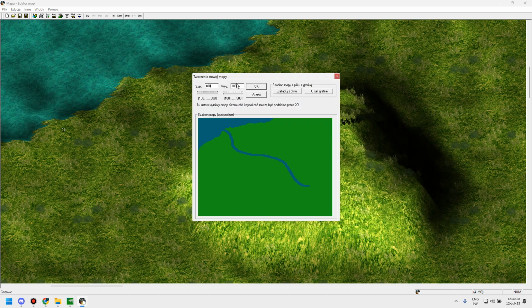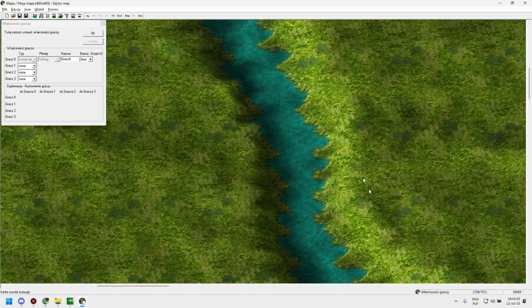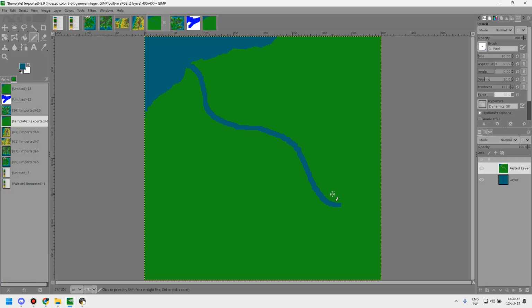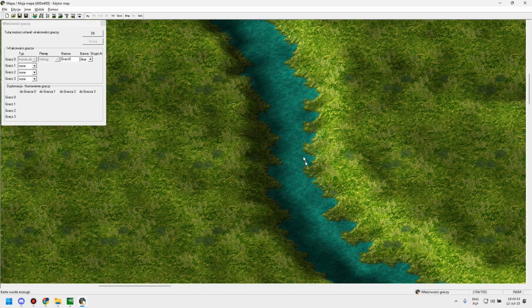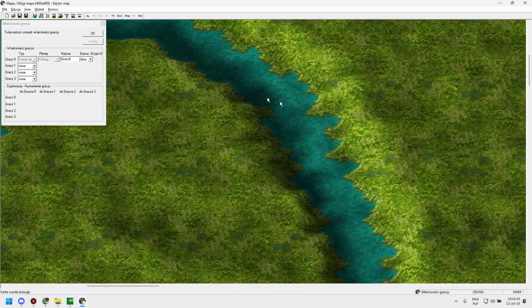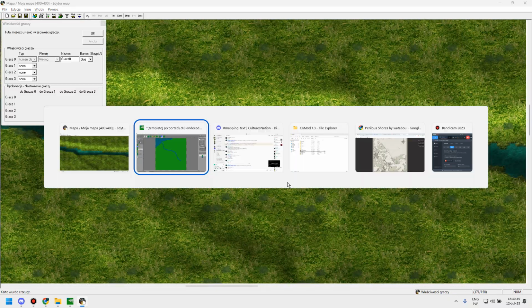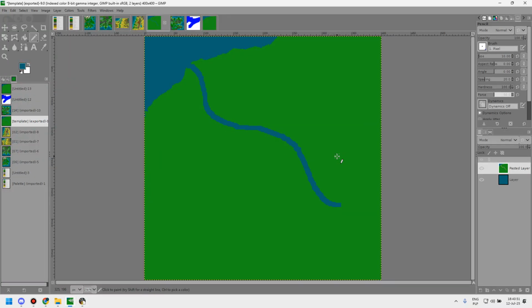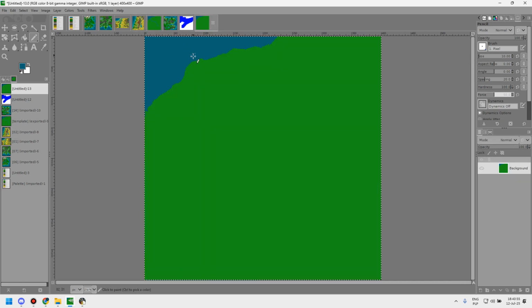Square 400 by 400, and it's actually thinner than I would expect. So that's one illusion, I would say, of PCX templates: things like roads and rivers and so on are a lot thinner than you would expect from the template. So you actually don't need to pay that much attention to details.